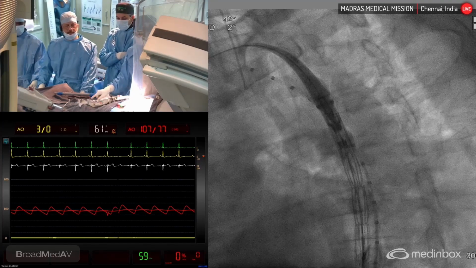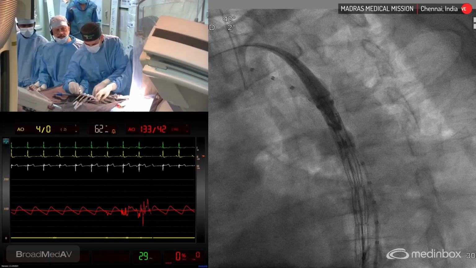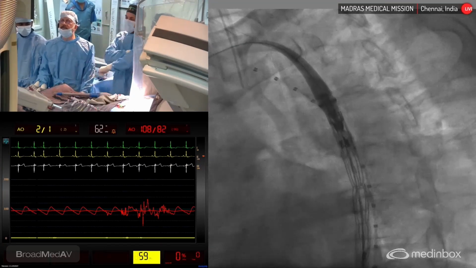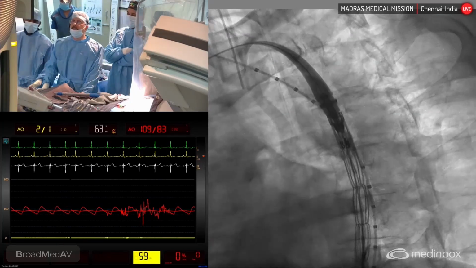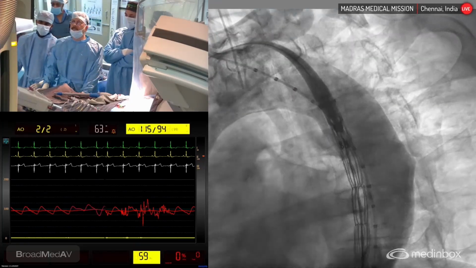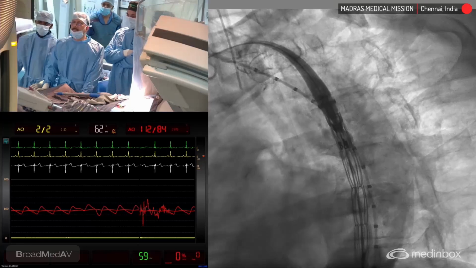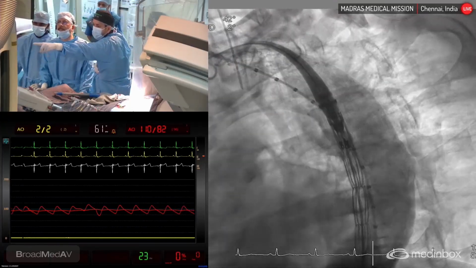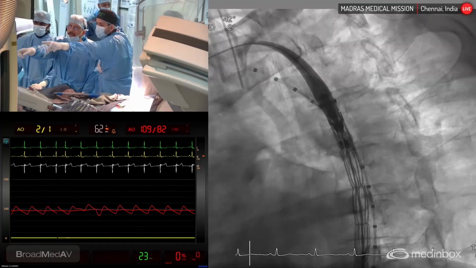Okay, connect this. It's connected. Okay, right. Ready? Cine. Okay, you should have activated DSA. No problem, we can see this. Okay, start. Breathing.